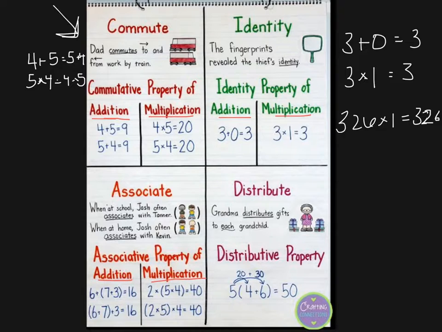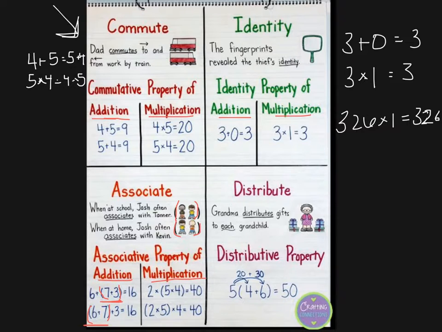So next we have the associative property of addition and multiplication. And now what this one looks like is it's saying if we have a problem like 6 plus 7 plus 3, I could either add 7 plus 3 first, or I could add 6 plus 7 first. We'll go into more depth on the other page too. And it's using grouping symbols, so we'd use our parentheses to say I'm going to do 7 plus 3 first, or I'm going to do 6 plus 7. It doesn't matter which two numbers we add together if we have three numbers. It doesn't matter which ones we add together first, because it's going to give us the same answer.